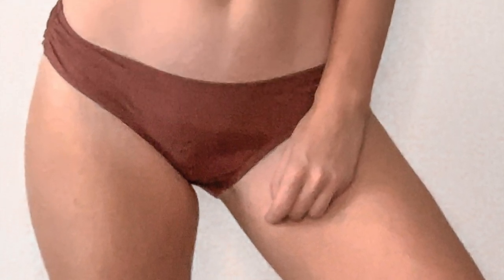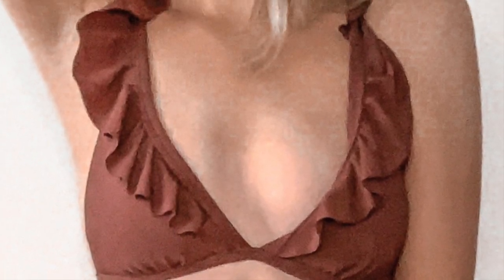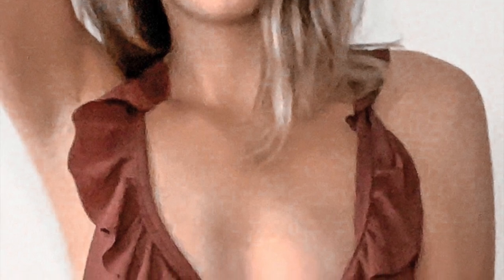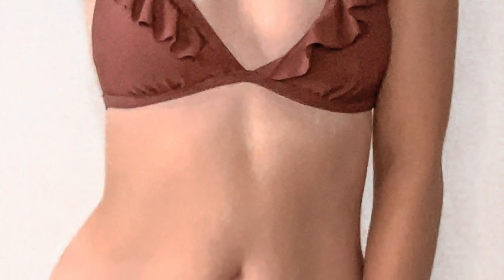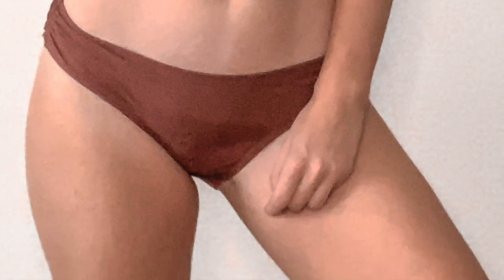That's the end of my tanning routine! I'm literally an idiot and forgot to film myself with the actual result — I don't know how someone does that, but I managed to. So I'll just insert a picture here of my end result. It does look a little different on camera for some reason, like I look a little bit whiter, but trust me — if you follow this tanning routine, you will come out with a beautiful tan. I've gotten so many compliments on it and I can't wait for you guys to try it out. Thank you so much for watching and I'm hoping to come out with new videos soon. I hope you guys have a great day!